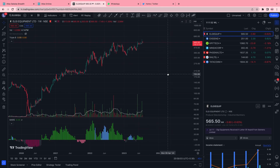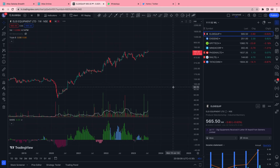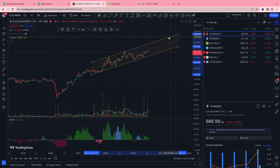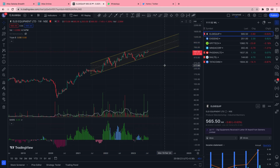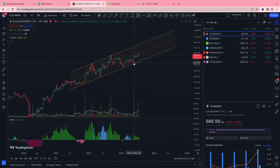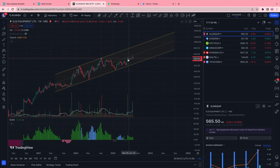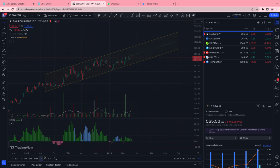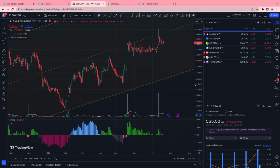First of all, anything you look at should be looked at from a longer-term perspective, so the weekly time frame is what I look at, and I'm trying to make some form of channel, because we know that once things move, they sort of move inside a channel, right? If this is the channel and it's a good enough channel, it has at least three or four touches at the bottom. This sideways action looks like a continuation action, and hopefully by next week at least we should get this continuation.